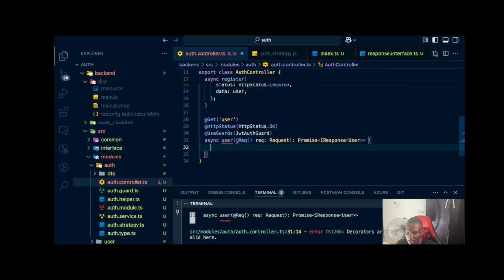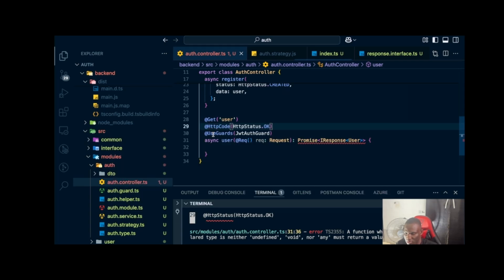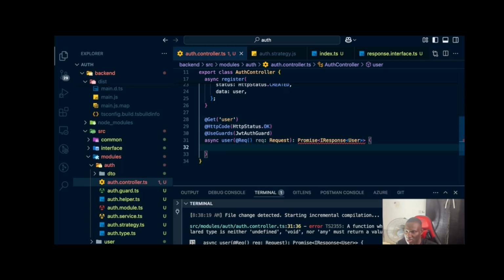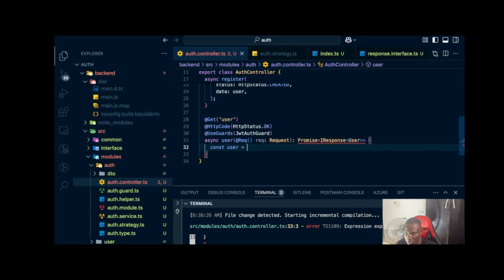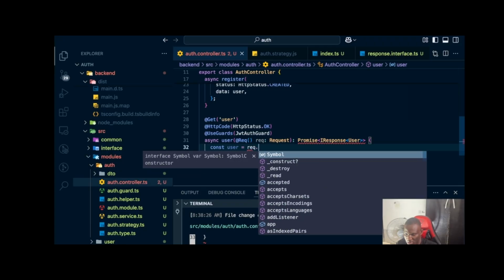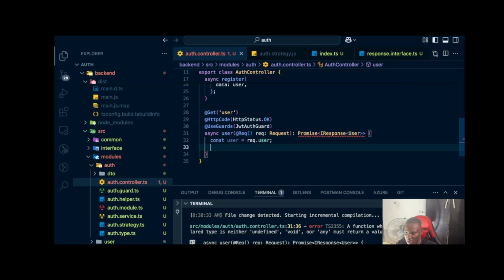Okay, and right now let's just import this. HTTP code. Okay, so let's go ahead and say constant user equal to request dot user. Okay, and right now we can return the user.